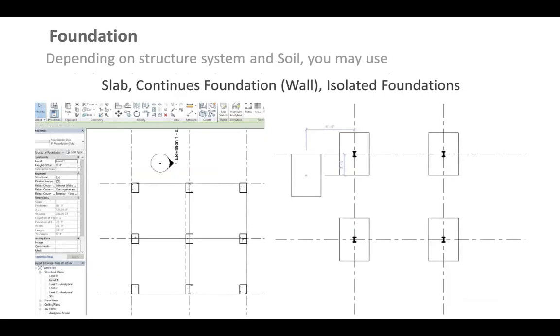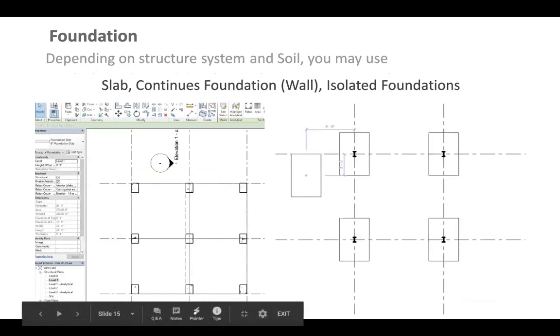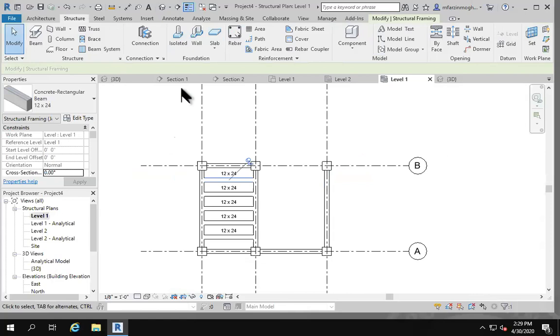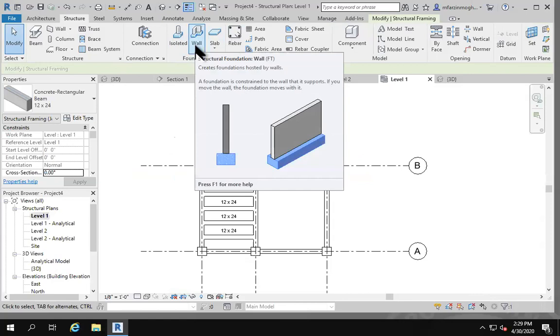Then we're gonna go to the foundation, right? So the foundation, same as what you did for the other elements, the placeholder for them is under the structure. You want to make a decision about if it is going to be the isolated foundation, or the type of wall, like a foundation wall that you want to do. I already explained the difference between them.